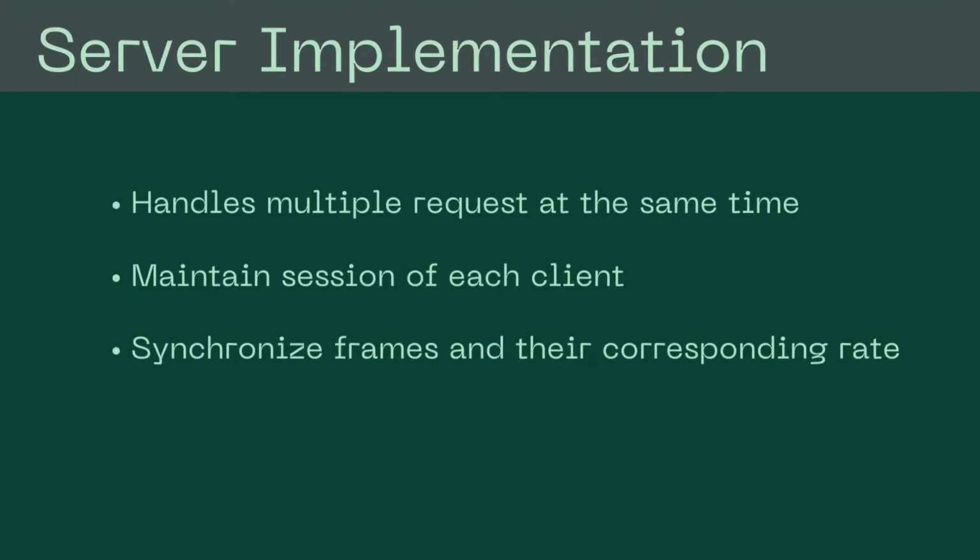The video streaming server plays an integral part in the project by serving requests made by the client. The following are a few important characteristics of the RTSP RTP server. The server can handle requests from multiple clients at the same time. The server maintains a session of each client for the provision of RTSP commands like setup, play, pause, and teardown. The server also synchronizes frames and their corresponding rate of transfer appropriately.